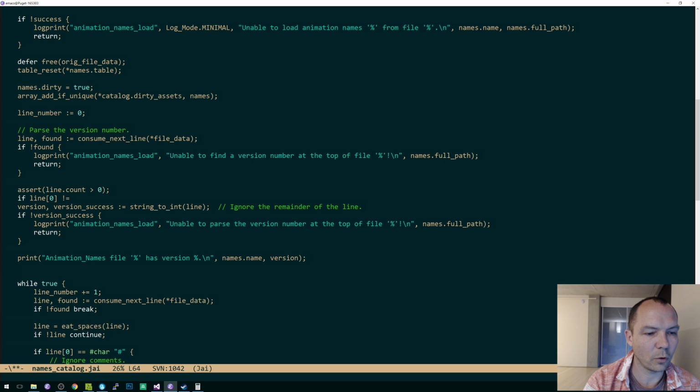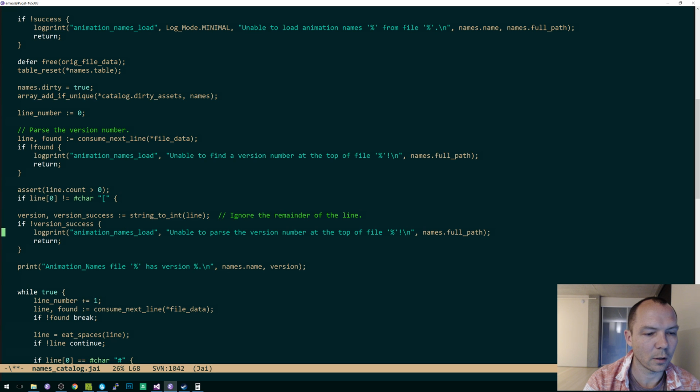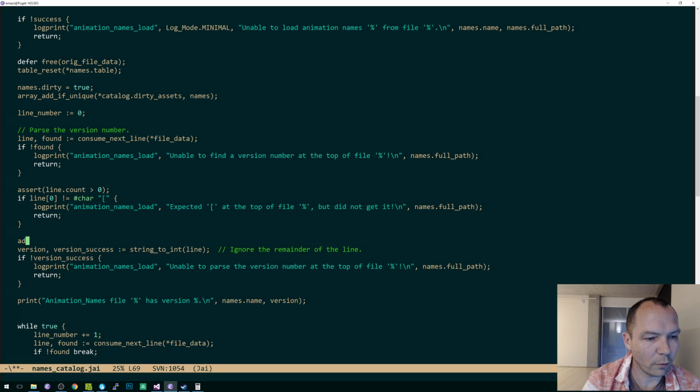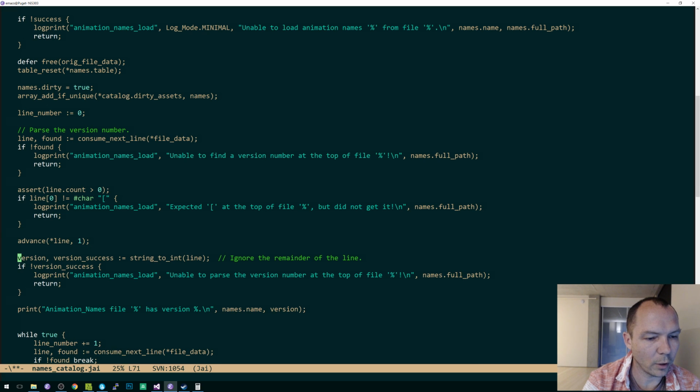If line sub 0 is not equal to this character, print expected this at the top of file, whatever. It did not get it. Otherwise we'll advance line by one character.